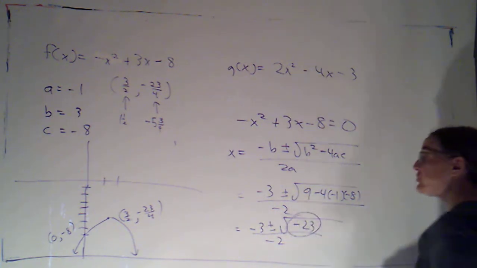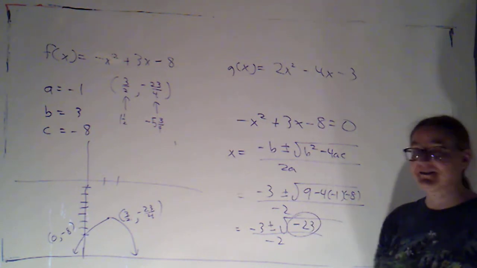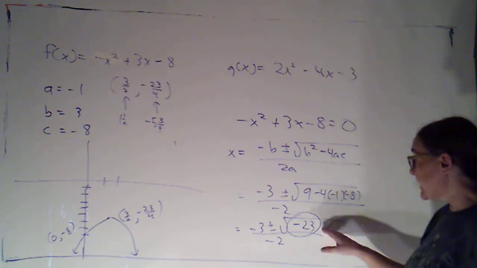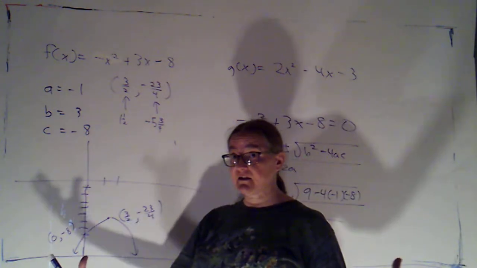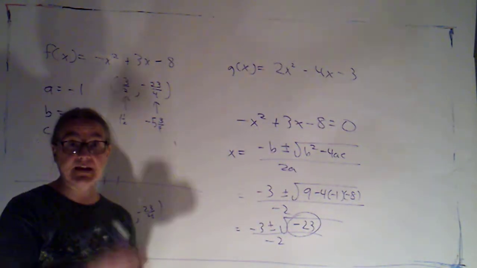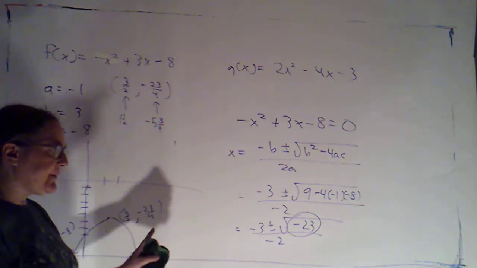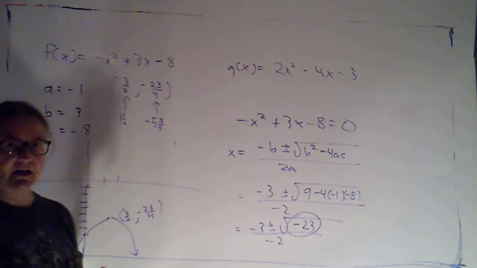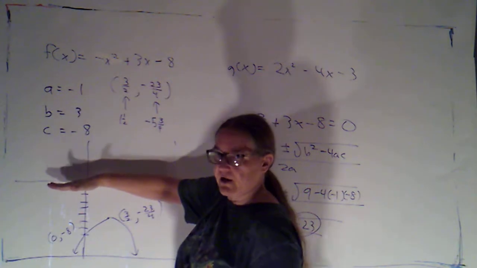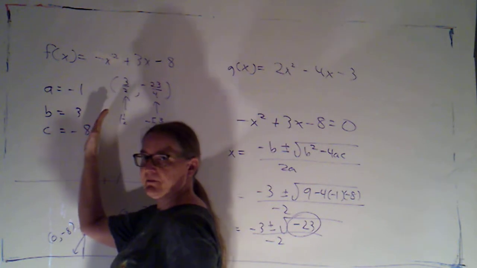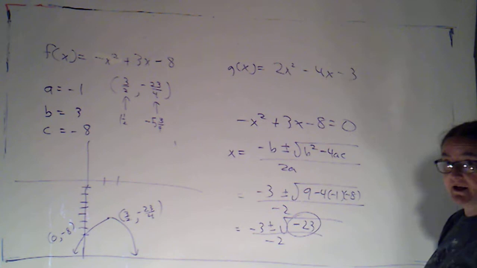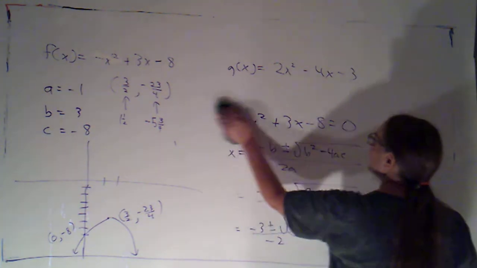Here's how I see algebraically that there are no solutions: I get a negative under that radical sign. Now, later in this chapter, we will expand to work in the complex numbers where we can take square roots of negative numbers. But that's only going to be when we're working with things algebraically, because when we're graphing, we are always working in the real numbers. This is a real number line. Okay? So, if you're graphing, or just if you're working in the real numbers, you can't take the square root of a negative.